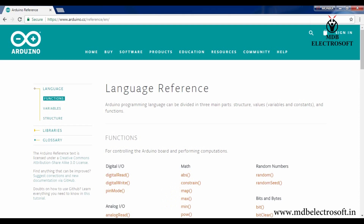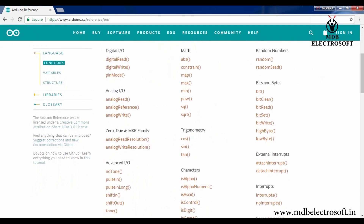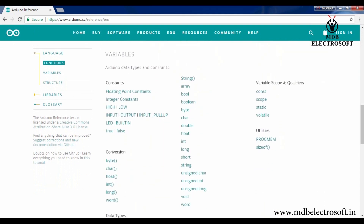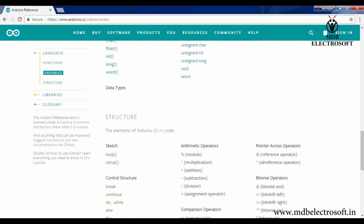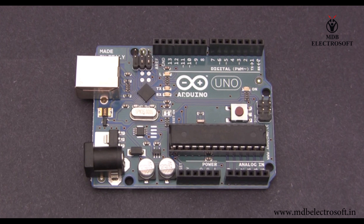They created a programming language that lets you configure all Arduino hardware products in the same way. The Arduino software is one of the easiest programming experiences you'll ever have. Hopefully this clarifies what Arduino means in different contexts. This is the Arduino Uno, which is perfect for this beginners tutorial.